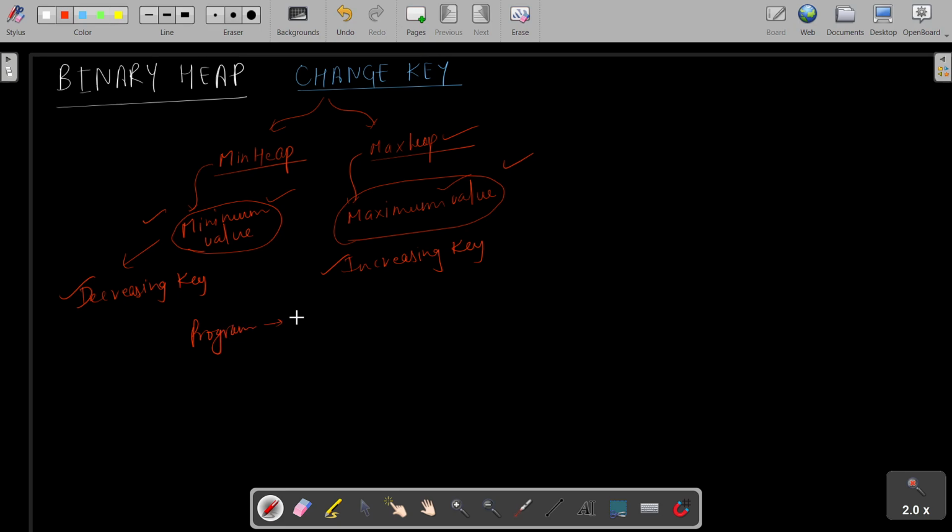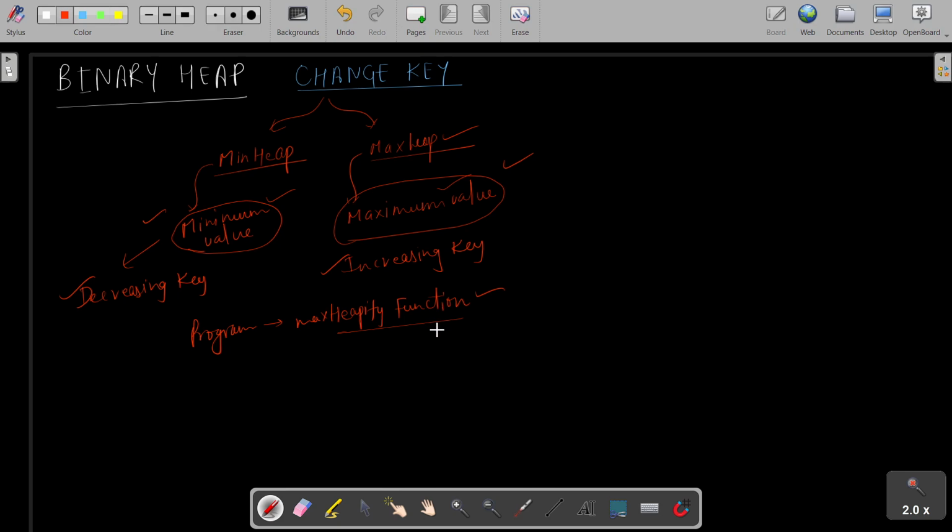Okay, but before these functions, we are going to look at the program for the max heapify function. Okay, max heapify function, and it is just similar to the min heapify function. So if you know the min heapify function, I've already told you the implementation of the max heapify function in the previous lecture.